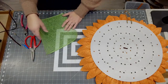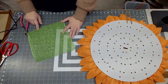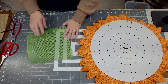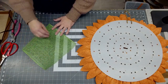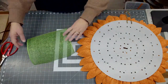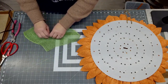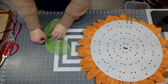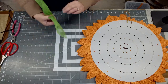Okay, so here's the thing for the other ones. To make your leaves, same thing, 10-inch pieces of mesh, cut with a wood burning tool. We are going to go from this corner all the way up to the top. So right now this roll goes this way. I'm going to let it go that way. I'm just going to gather and walk that right up to the top. And then we are going to fold those in, and that is our set of leaves.